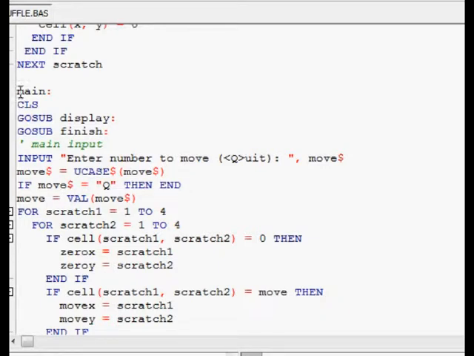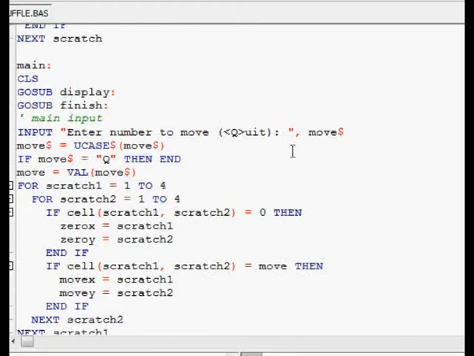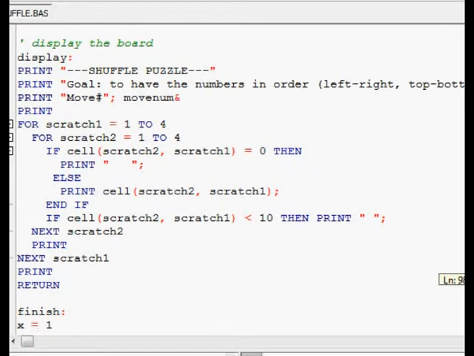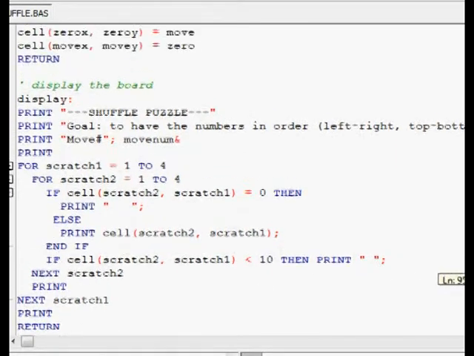This is the main loop of the program. I know it sounds a bit weird because it's sort of similar to a C program calling it main, but I couldn't think of any better name for the main loop. So CLS clears the screen. A couple of subroutines are called here. One for display. Display, all it does is it reads the array and puts it onto the screen so that there's an interface for the player or user to use.